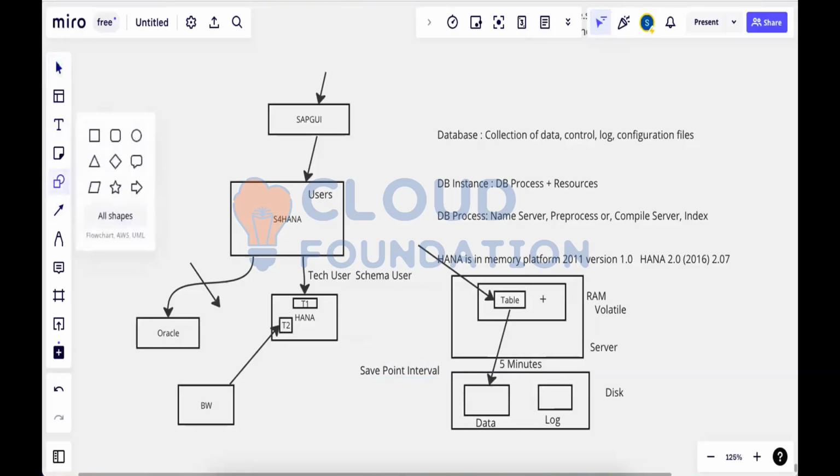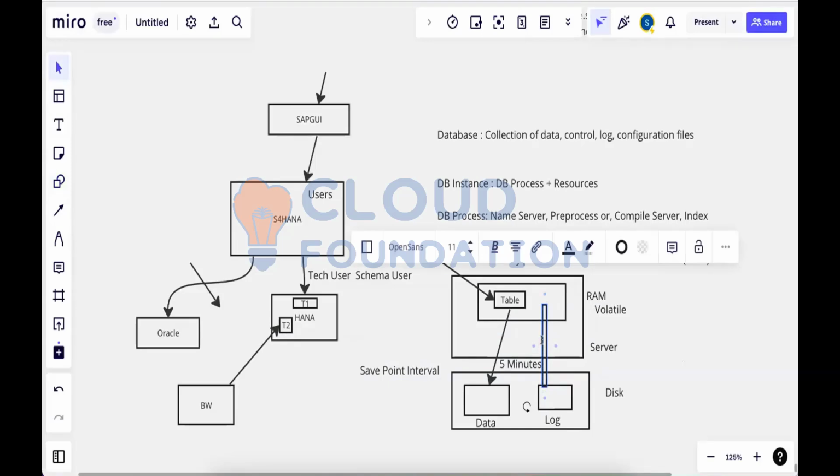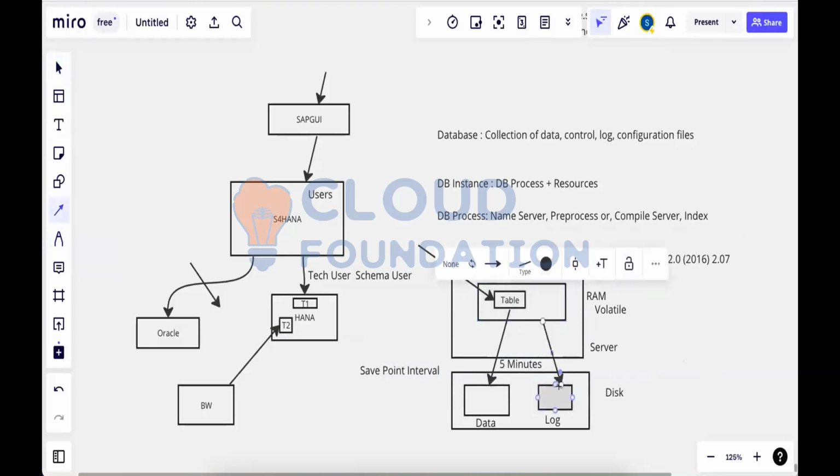The log area is synchronous. Whatever changes are happening, it is going to write into the log area immediately.